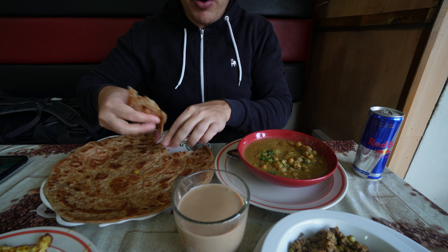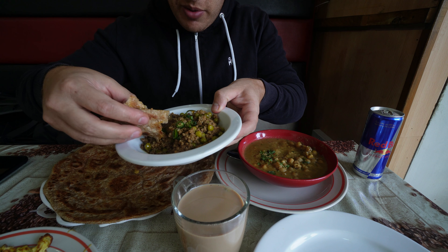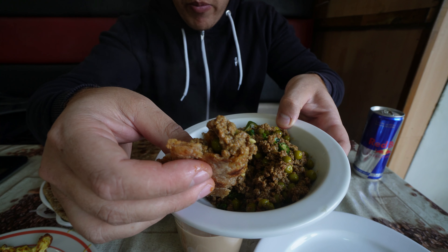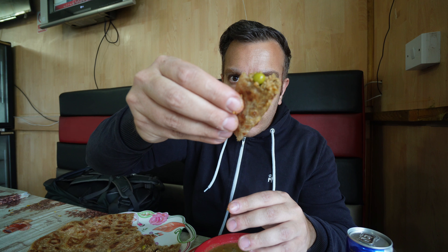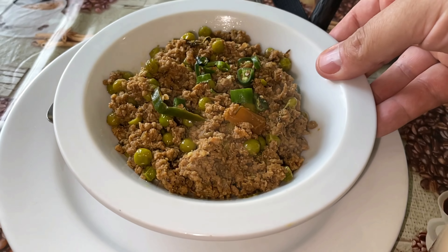Massive portion there, hoping it tastes good. Flaky paratha — we're gonna try this kima, let's get a really good amount of it. The flavor of that kima is fantastic, so much flavor coming off that. Quite fatty but in a good way — it makes it really soft and indulgent, and a touch oily but not too much. It adds just a little bit of crunch as well. Guys, this is an amazing kima — come here for this. This is lovely.